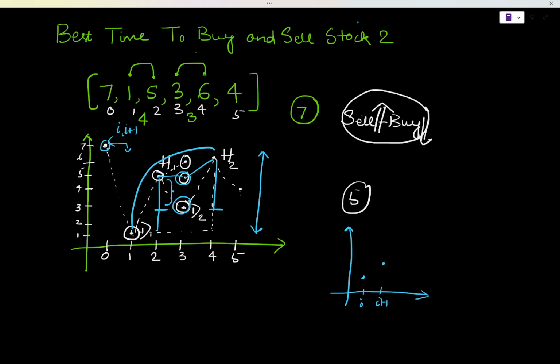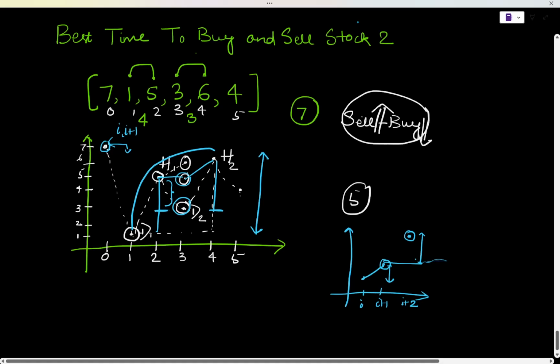The only argument one can make not to make a transaction is after I plus 1, there is some index, let's say I plus 2, where the price is even higher. But then this multiple buy and sell argument comes into picture, right? You buy here, you sell here, you get this much profit. Then again you buy here after selling and you sell at this point and you get this much profit. So your net profit remains constant.